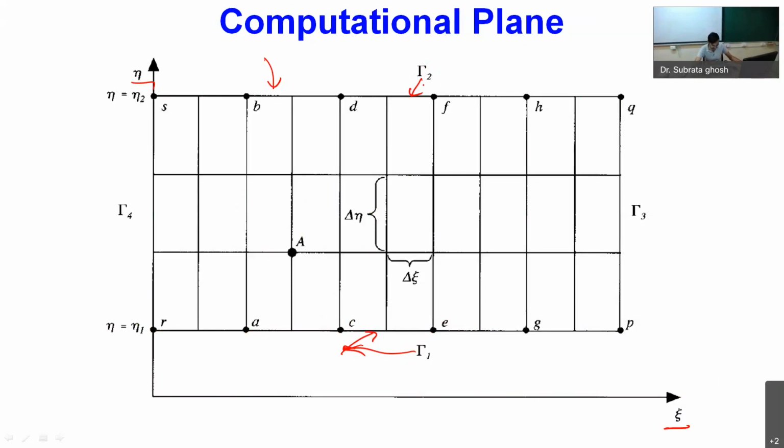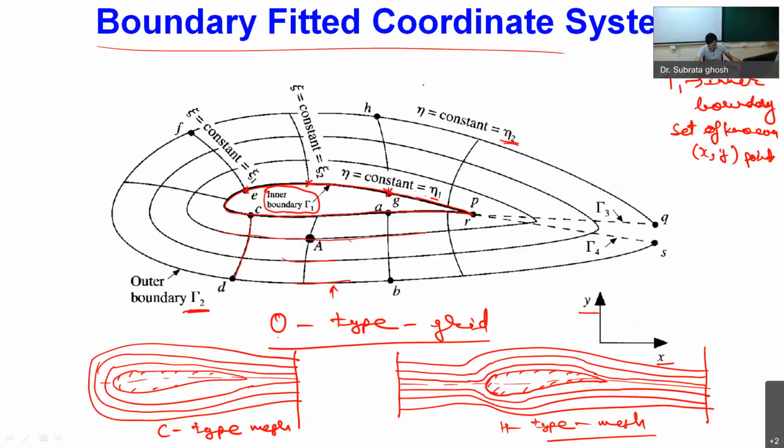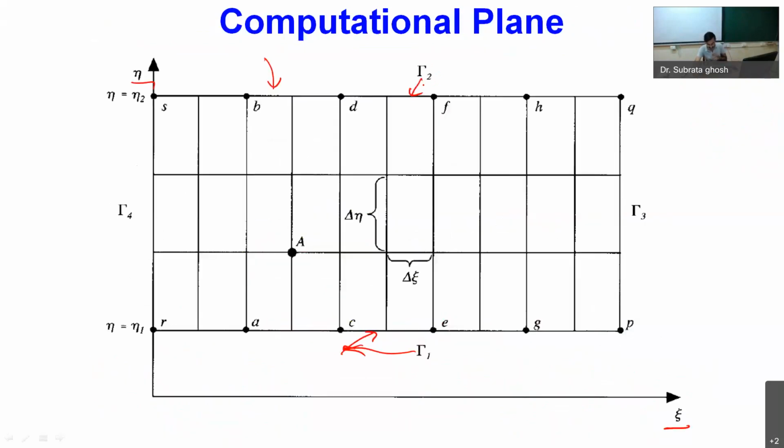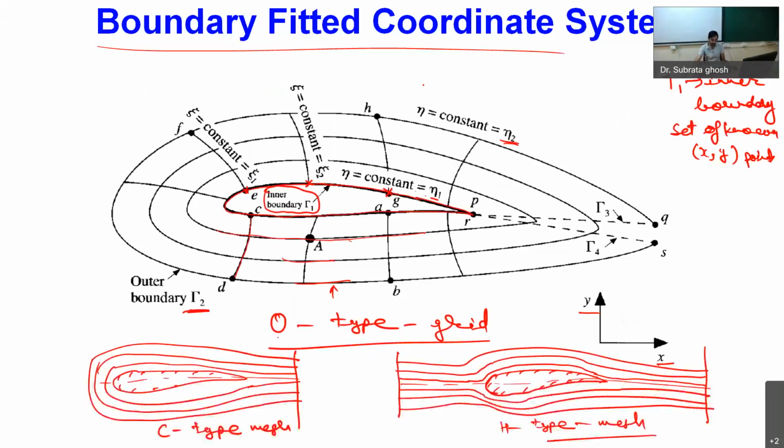Now the question comes that in this diagram I have represented that we are in the XY system, and over here we are in the zeta eta system where we have a uniformly structured arrangement. But the question is what kind of transformations we have to apply from one system to another in order to obtain this transformation. That is a very, very important question.